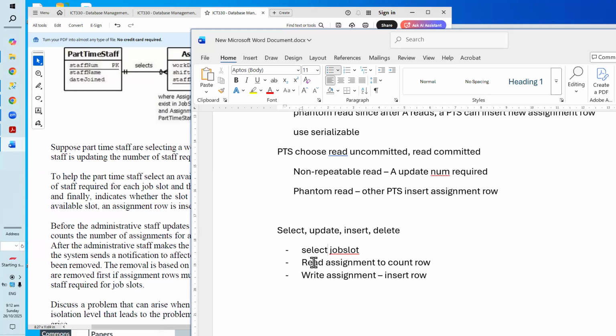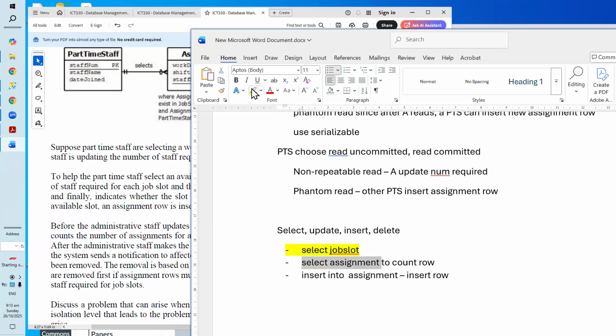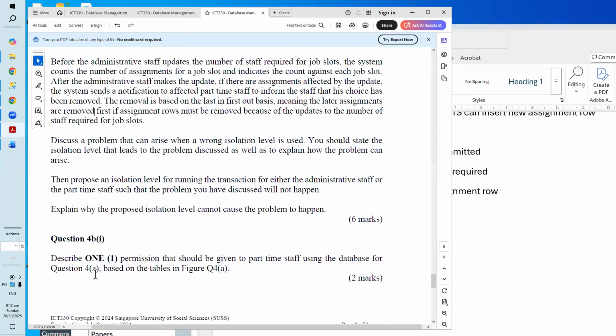Here you can also select assignment, and this one can insert into assignment. So when you say what permission, you say either can select job slot, or can select assignment, or can insert into assignment. Choose one, don't need all.